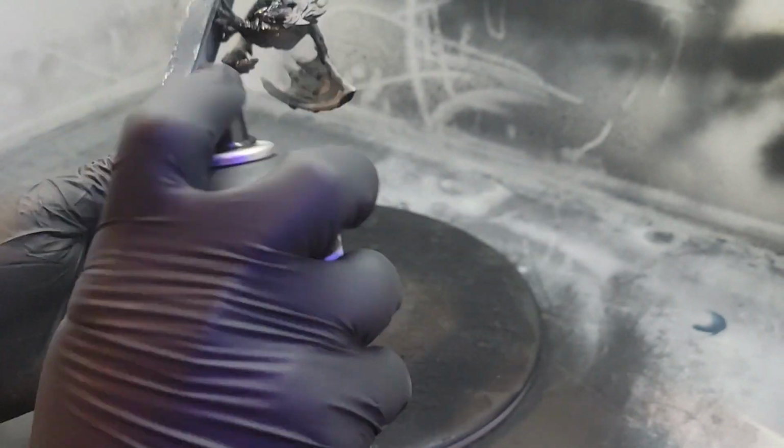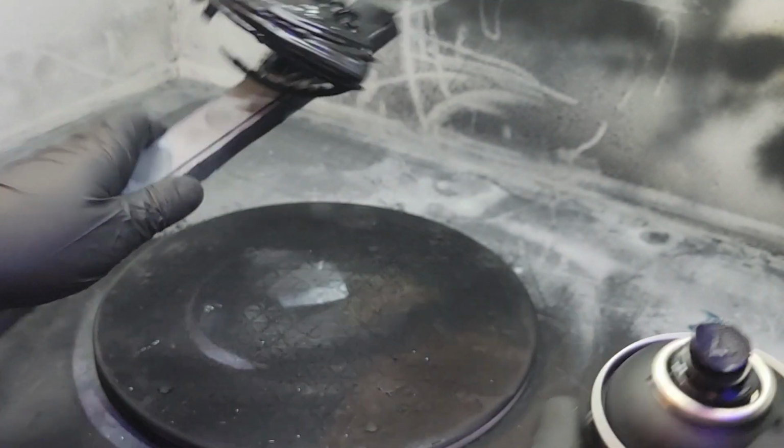As we're gonna handle this miniature quite a lot, the bond between the paint and the model has to be very strong. I'm using a spray booth with an extraction air system. Even with that, I'm using my respirator to make sure I don't breathe all that mist that comes from the spray can.